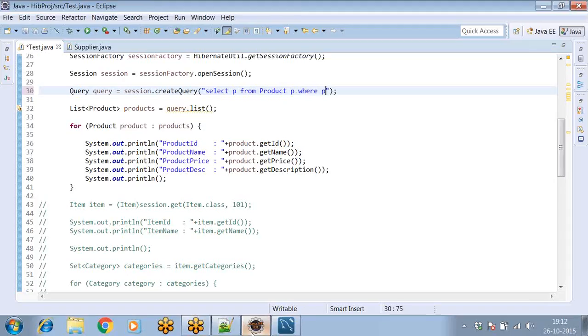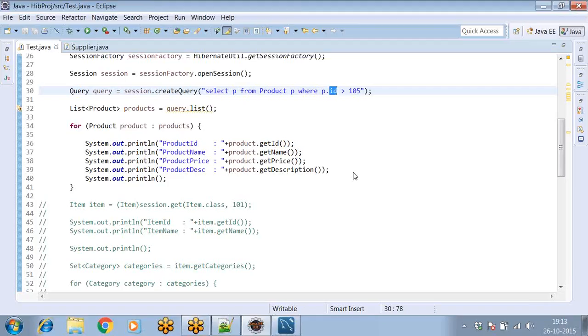You see, where p dot id greater than 105. Now here, what is id? Can you people tell me what is id here? Id is id again.